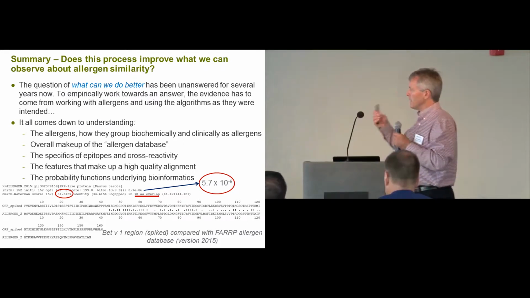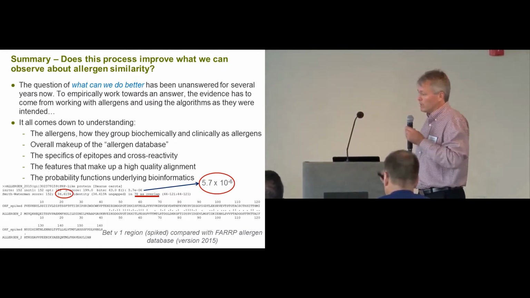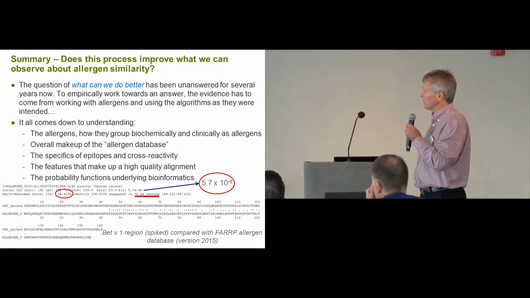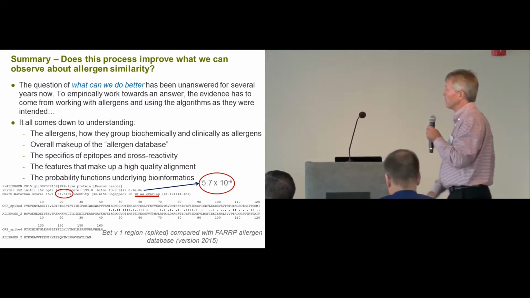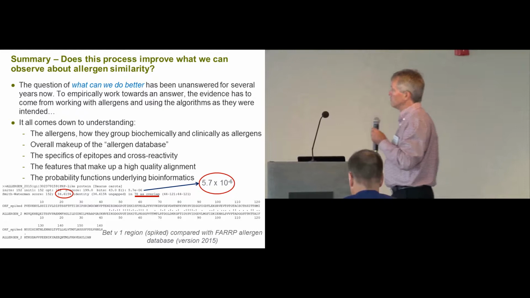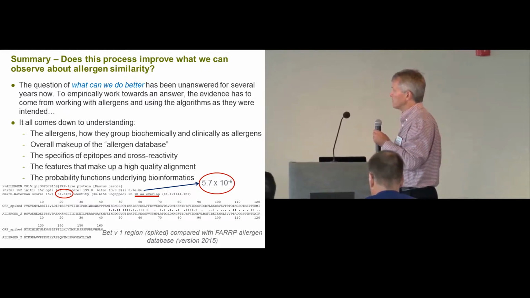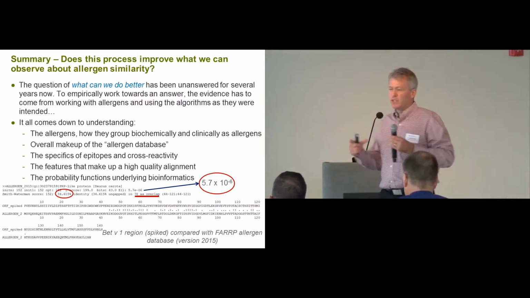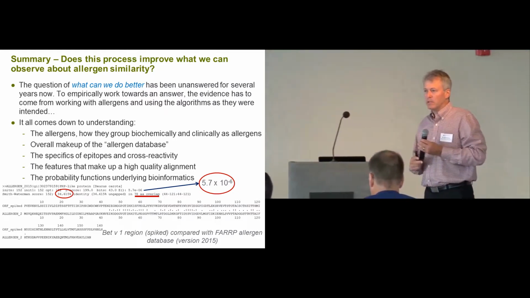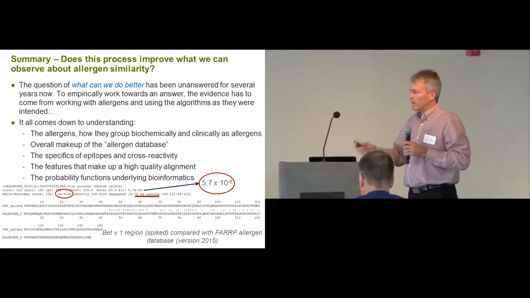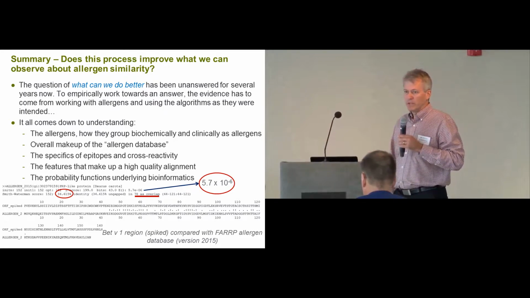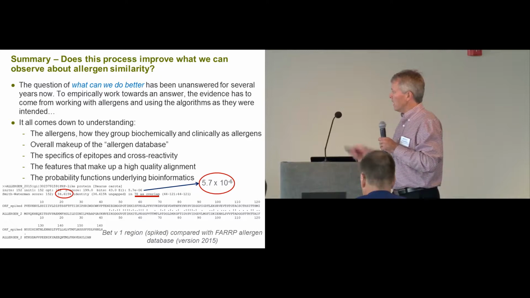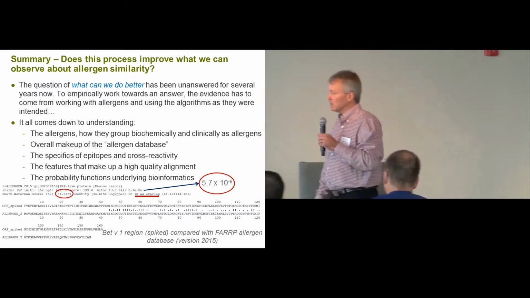So I'm setting this up as still an open question just because I haven't done this with all the allergen groups. But it's just a basic question. What can we do better with bioinformatics to do this thing that we're already doing with this allergen database? We've done a pretty good job of putting the allergen database together. We have a running consortium of experts in the field to help us rebuild that database every year. It's just the bioinformatics could be better.